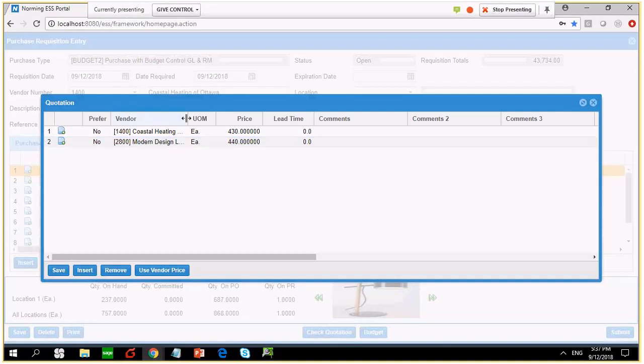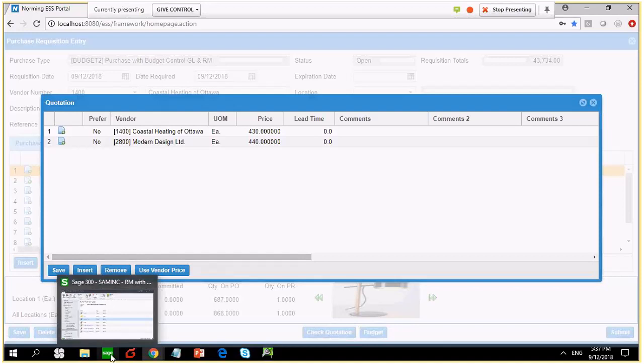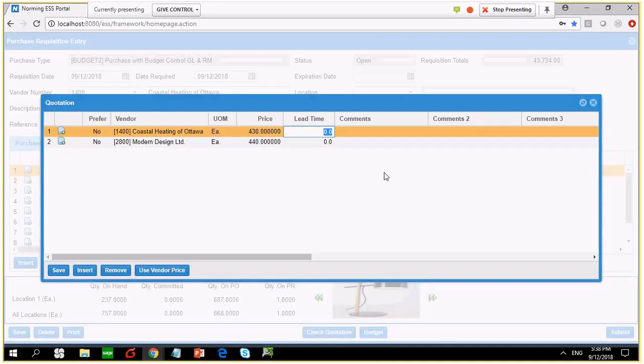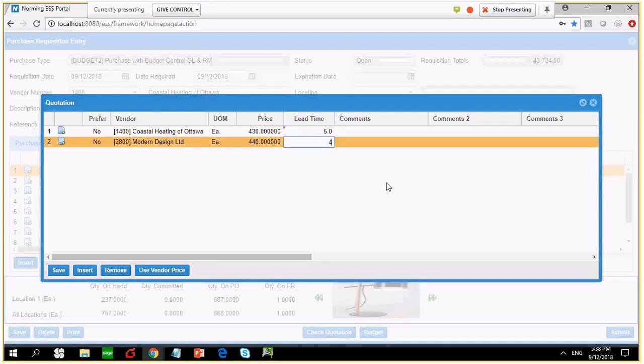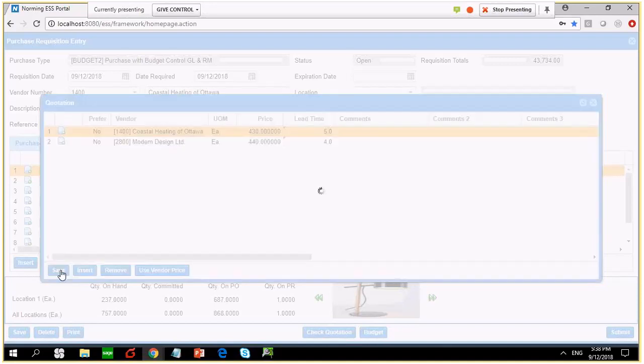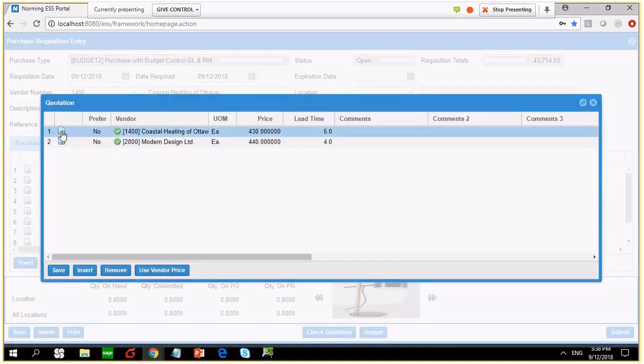If you have defined some vendor price at the backend, you can hit the use vendor price button to automatically populate the contract price maintained in Sage. And the lead time is 5 days, 4 days. Add some comments if necessary, then save it. You can also add some attachments for the quotation.